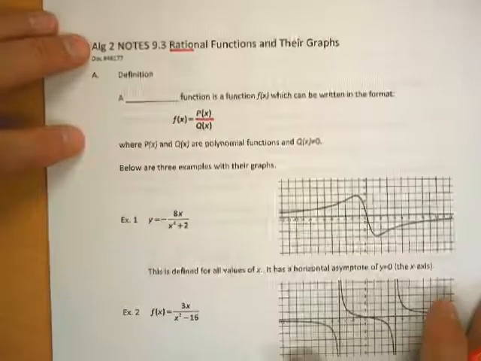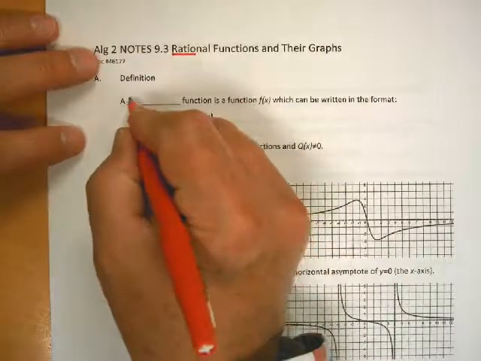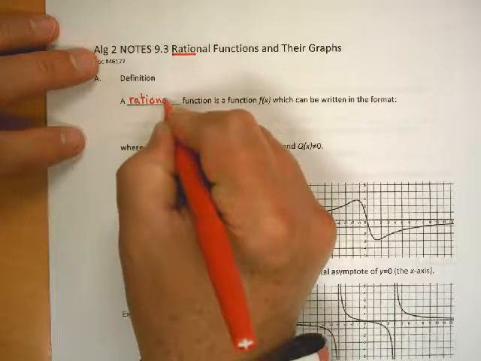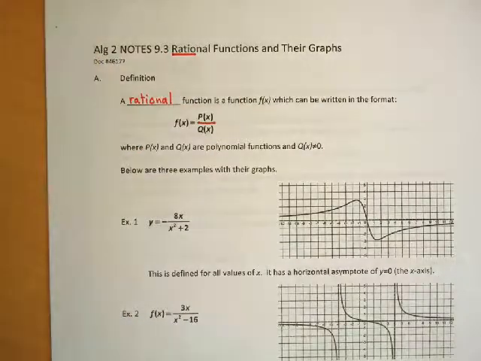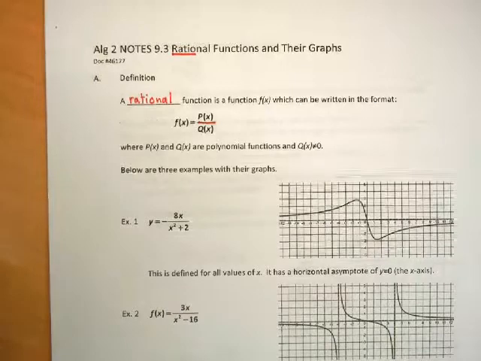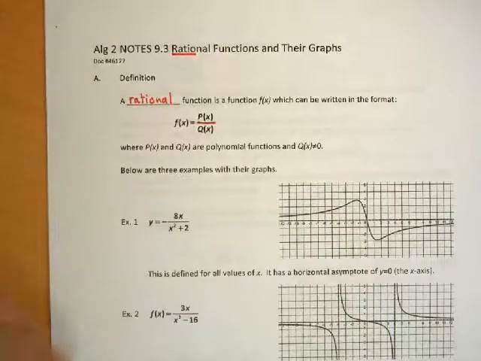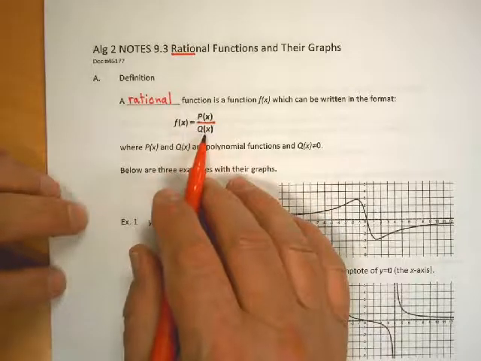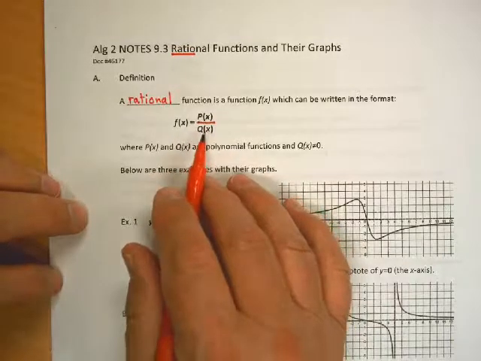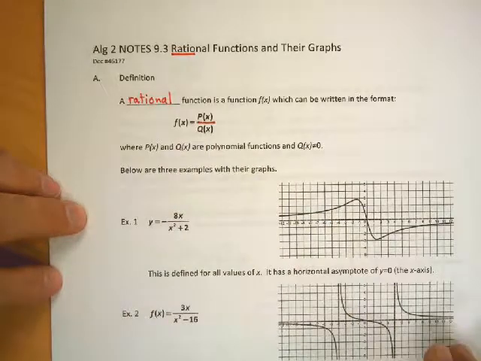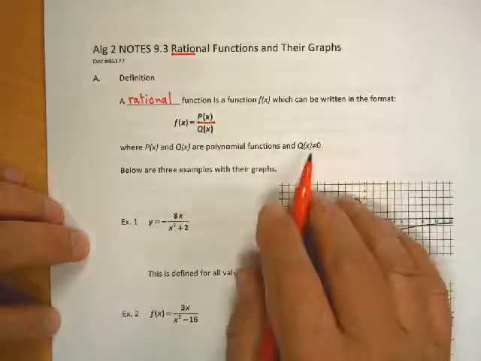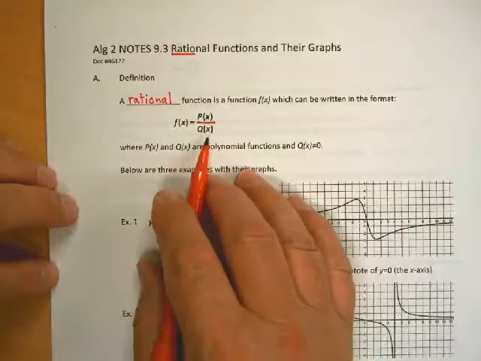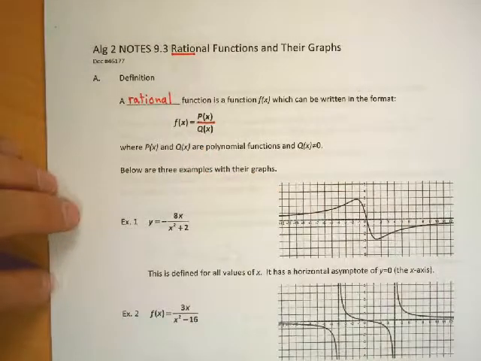So let me just fill in the blank up here. Ratio means fraction, so you're looking for a fraction bar in a rational function. And then you've got the numerator, which is called p of x, and the denominator, which we call q of x. And most of the action today happens down on the bottom, the q of x part. Now there's an important feature here. It says q of x cannot equal 0. That's the old you can't divide by 0 problem.